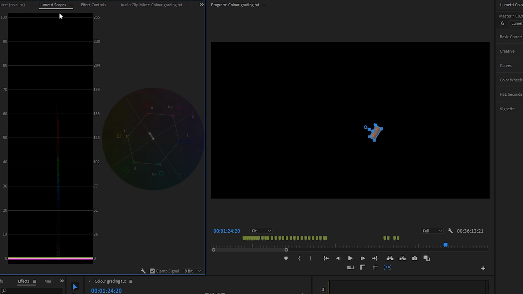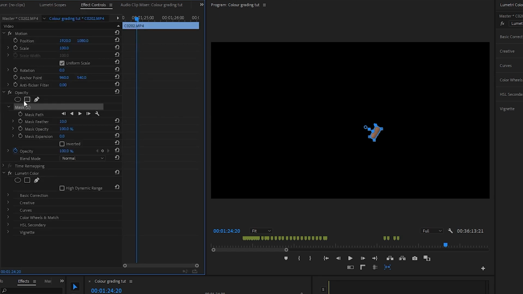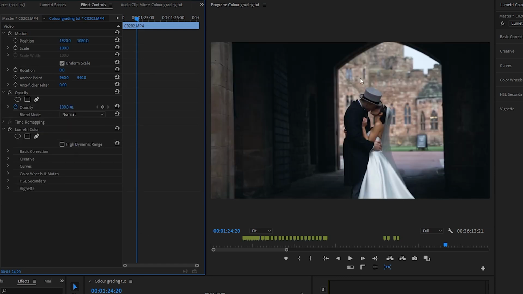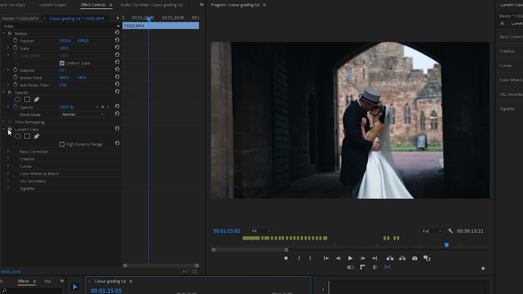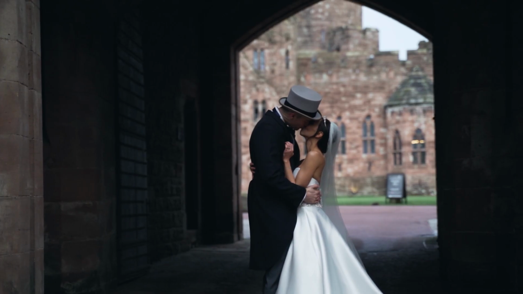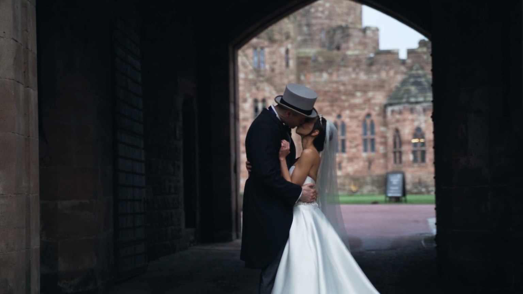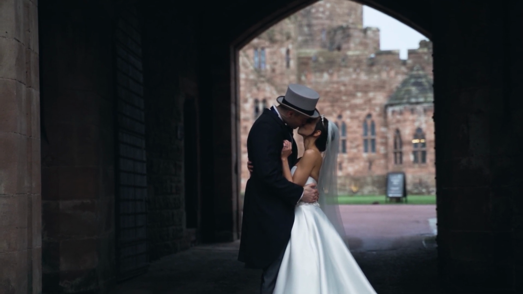So once you've got that and you're happy, then you can obviously go back into opacity on the left here, click on the mask, delete that, and just check your overall image if it's looking how you want it to. For me, that's looking fine before and after, and then yeah, I can move on. So there you go, guys. That is my color grading process for that particular picture profile that I use.